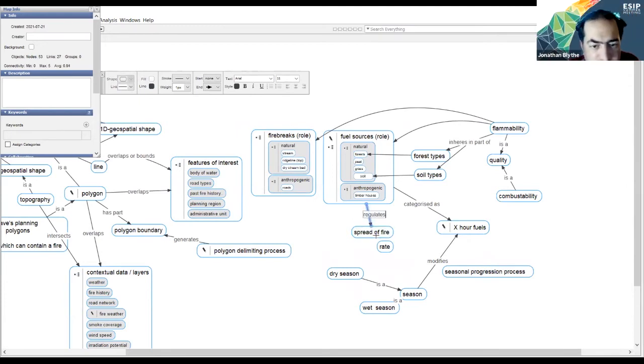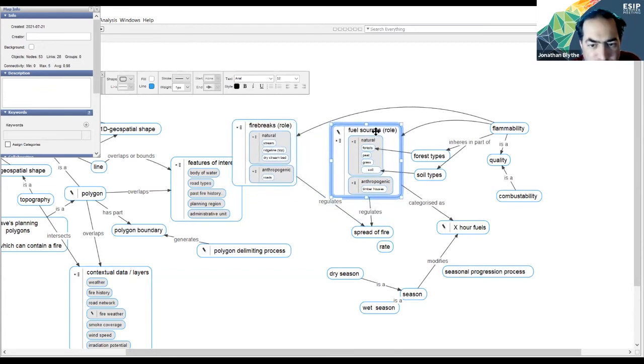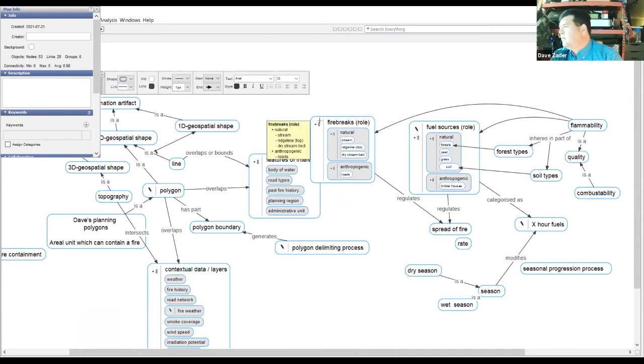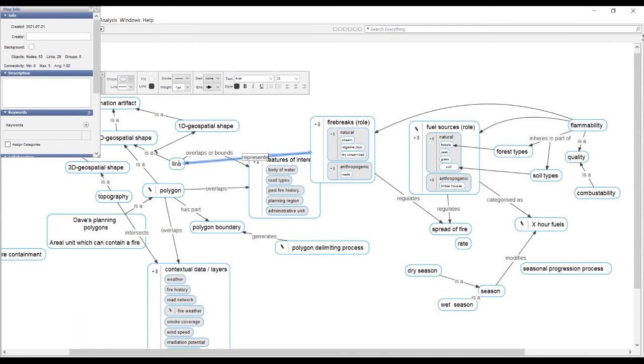I'm putting on my GIS hat here, and I want to make the polygons and lines a central skeleton. Maybe correct me if I'm wrong, but fire breaks are lines and fuel sources are polygons. If you can align this with topology and GIS, I think that's the way that Dave's been thinking about this. There's a reason to recreate that. I guess you could say fire breaks have spatial extent and fuel sources have spatial extent. They're different extents.